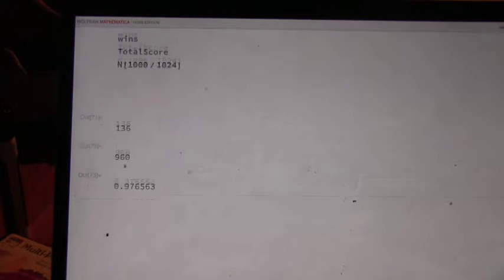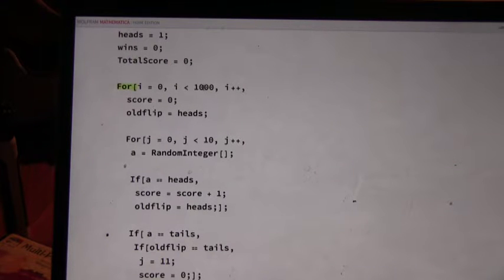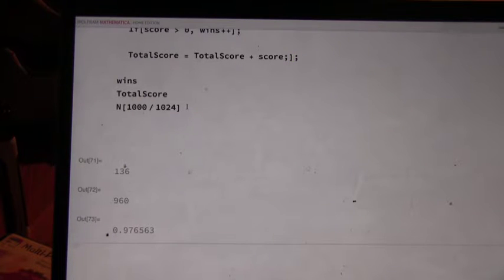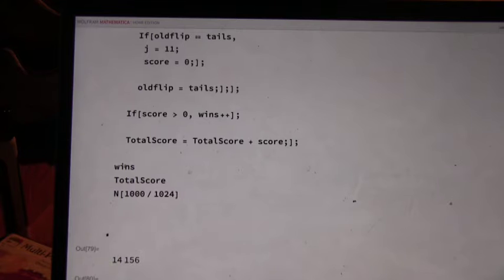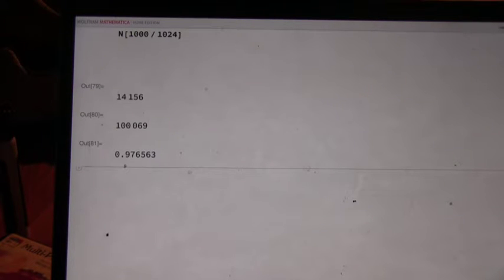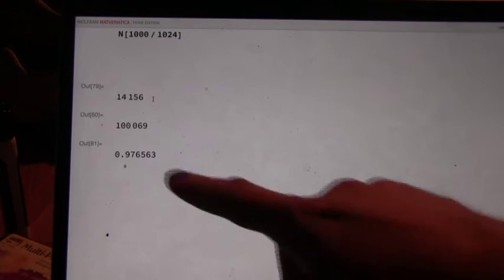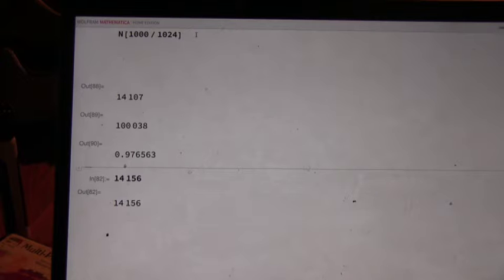So we're close. But now I'll turn it up to 100,000. Let's see what we got. 14.1, and I got exactly 100,000. So a bit more than we were expecting. Yeah, the average score was basically 1 exactly, but we were thinking it would be 0.97, so it's not far off. And I was hoping for 13.7, and I got 14.1. So let's run it. Oops, I ran the wrong thing. Let's run it again. Got 100,000 again, and I got 14.1.